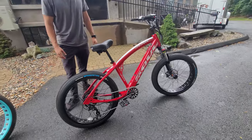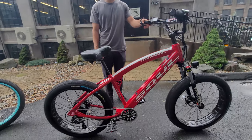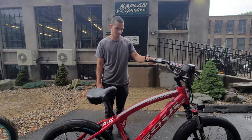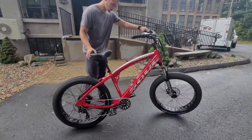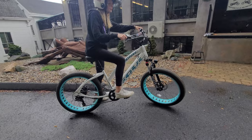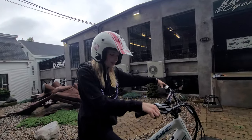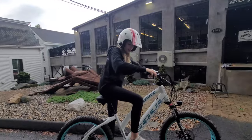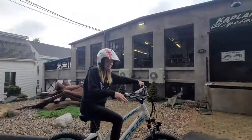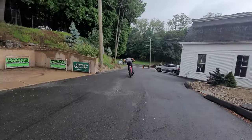I want to zoom around on them a little bit here, see what they can do. These two are actually for sale and going up on eBay right now, so you can call in and get pricing. If you want something to take with you to Loretta Lynn's where you pretty much have to have a golf cart to get around, or if you're in the pits at Southwick and want to get up to the concessions — nothing better than an e-bike to get around. This is actually one of the most fun things I've ridden in a while. It's a mixture between a bicycle and a dirt bike. If you want to get some exercise you can pedal, but if you just want to do 30 miles an hour in the wind — these things rip.